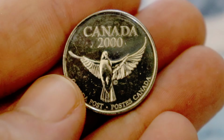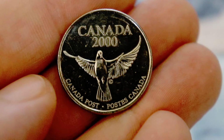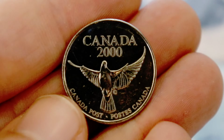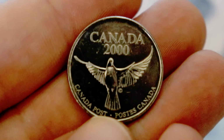Not too shabby. It just shows you that mixing it up with these loose rolls, you never know what you can find inside of these. Even this right here is a great find for hunting quarters. Even if I wasn't to find any silver or anything, I'd be really happy if I was to pull this out. The fact that I'm pulling it out after I just found 3 silvers and some other stuff is probably actually downplaying how cool this actually is.